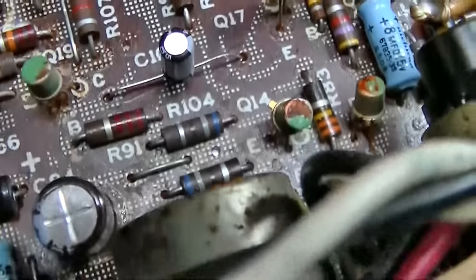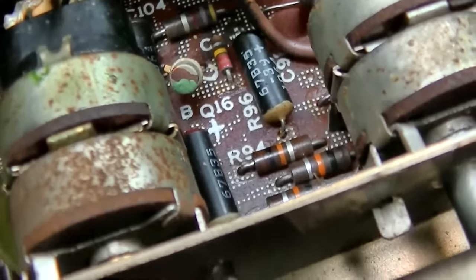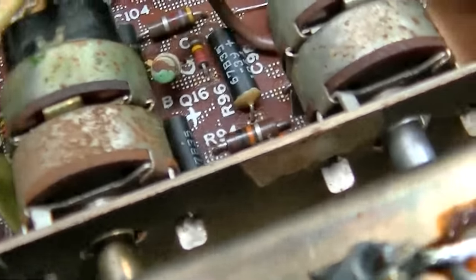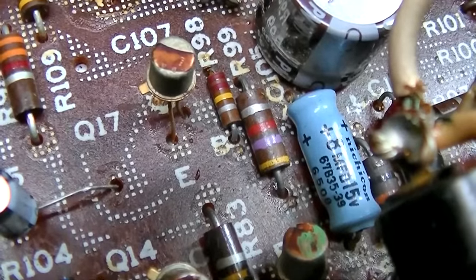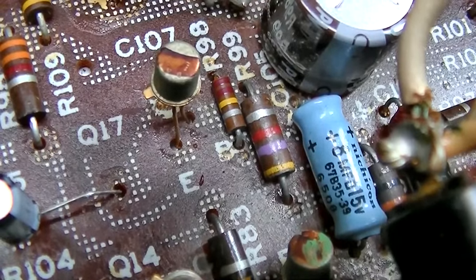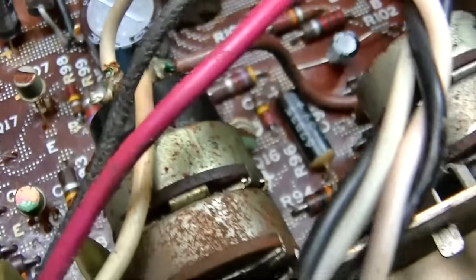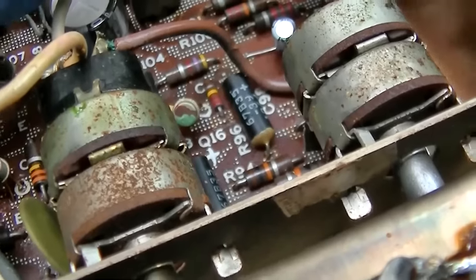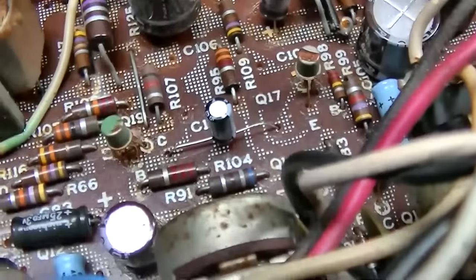Okay, I'm checking all these capacitors that I did not change, and who would have ever thought capacitors from 1967 would go bad? I mean, that's not old for electrolytic capacitors. So this blue one is completely dead, and I don't know if that's maybe the one creating the hiss, because that's sort of in a feedback loop. And capacitors can change when they get hot and cold, so maybe that would make sense why we do see that change.